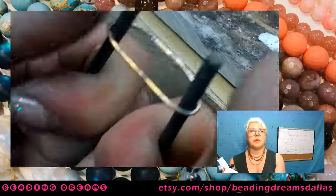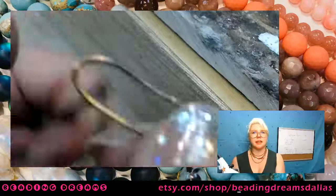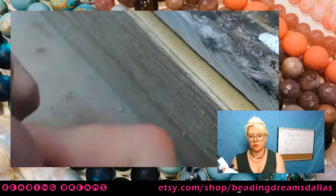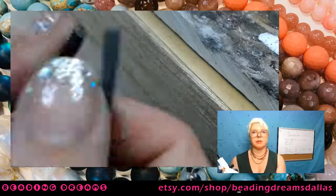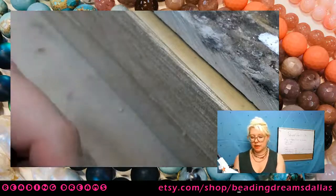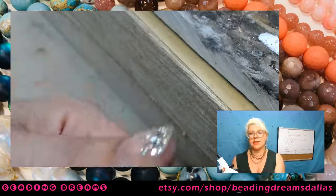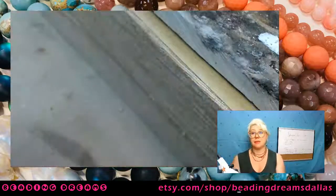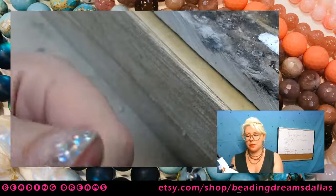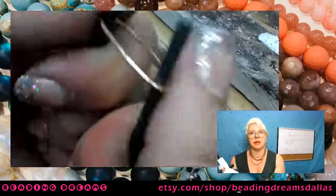All right, so my next step is I'm going to cut half of these rings, paper clips, now that I've shaped them, at the solder joint, and I'm going to use them to link everything together. And then theoretically, I should be able to solder them back together with the same solder that's already on there. That doesn't always work for me, so we're going to see how it goes.